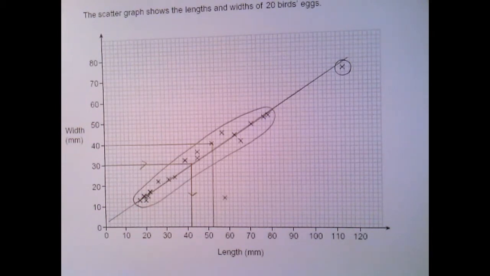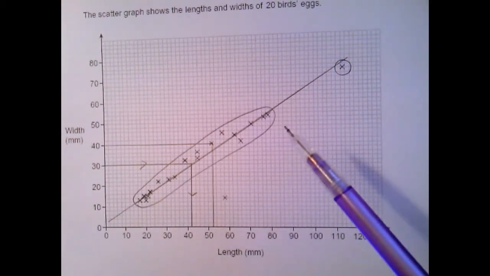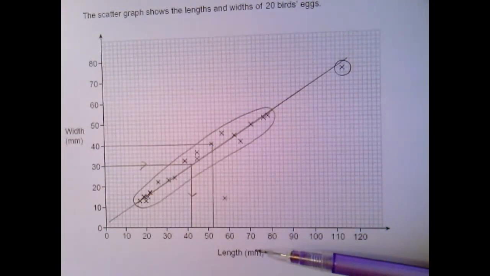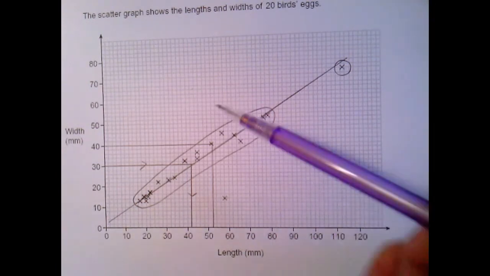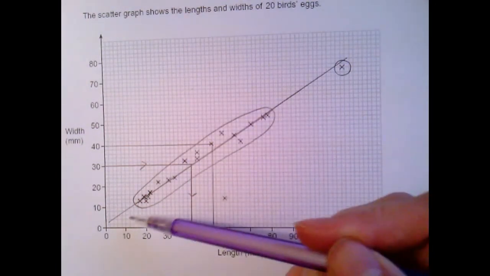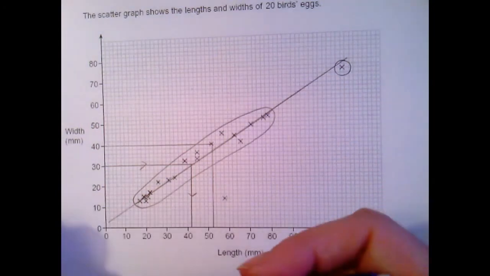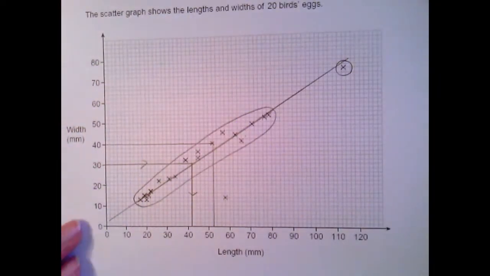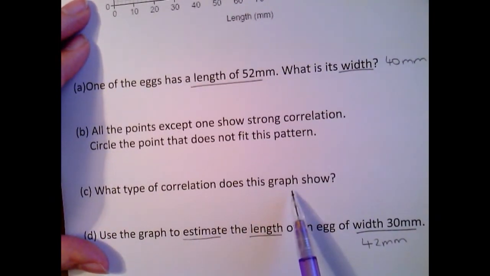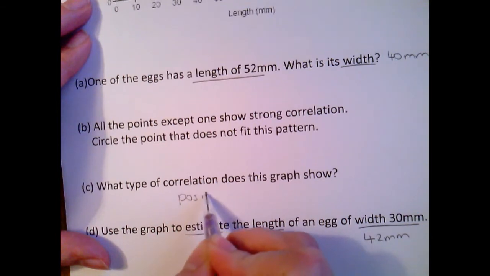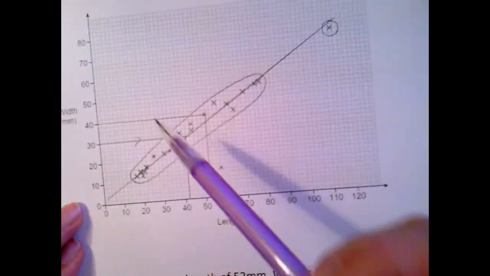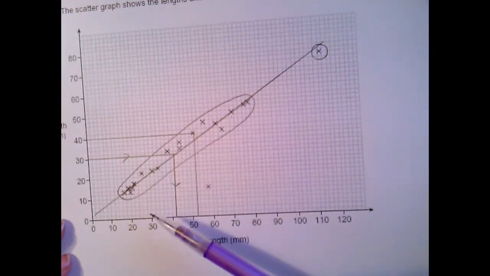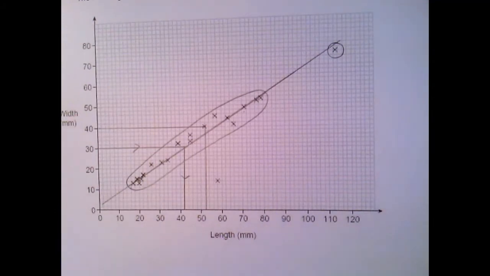Sometimes they get you to plot the scatter graph, so that's just a case of plotting coordinates, and just be careful that you're reading the scale properly. But most of the time they get you to plot it, then do your best fit line, so sausage shape, best fit line. They ask you for the correlation, so that's either positive, negative or none. Just realised I didn't actually answer the question of what type of correlation it was. It was positive correlation. I went and did the best fit line and then forgot about that. So positive correlation, draw in your best fit line and use it to be able to do your estimates.